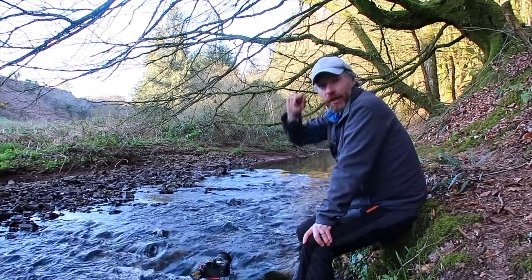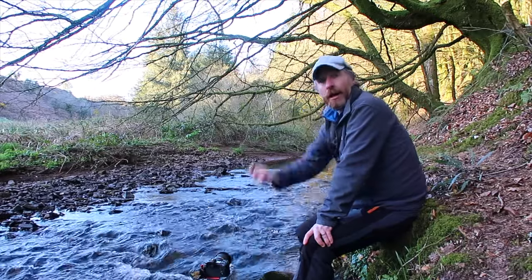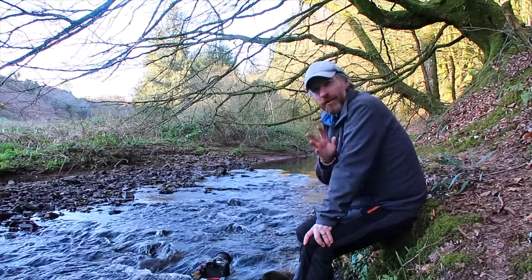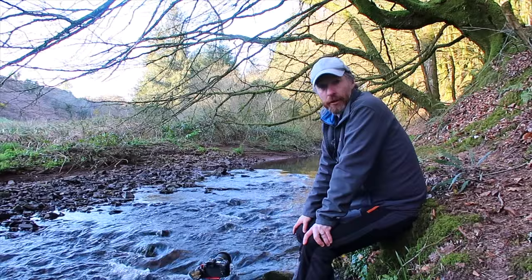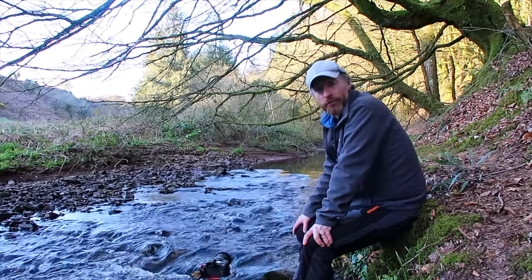Now that the sun is starting to set, there's a hill on the other side here which is actually blocking the sunlight, so I'll have to go back up now and hopefully catch the last of the sunlight, which is what I wanted to try and achieve when I first arrived here. There is a composition that I think will work, but it'll all depend on whether or not the light is going to be at that when I get back up above anyway here. But yeah, definitely a different shot again, not what I was expecting.